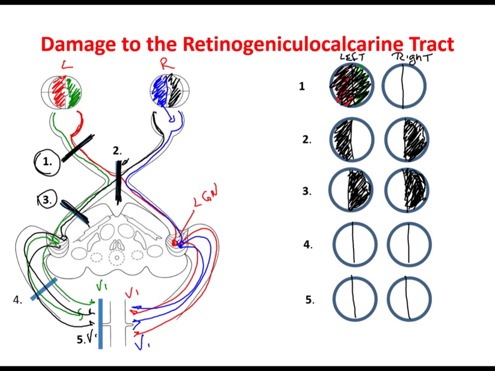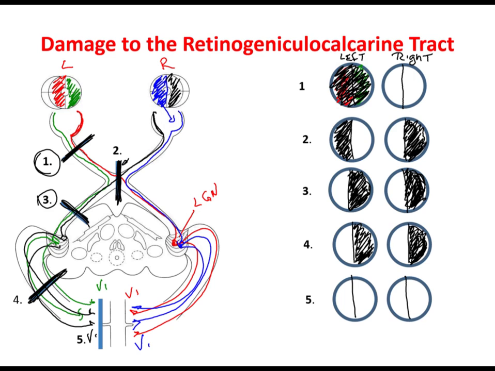If we had a lesion at 4, and this is a complete lesion of the optic radiations, and again, if the optic radiations on the left side of the body were interrupted, that information is interrupted, we would lose the right visual field of the left eye, and we would also lose the right visual field of the right eye. So we're losing the right visual fields of both of these eyes shown here in black. So we would lose, again, the green and the black.